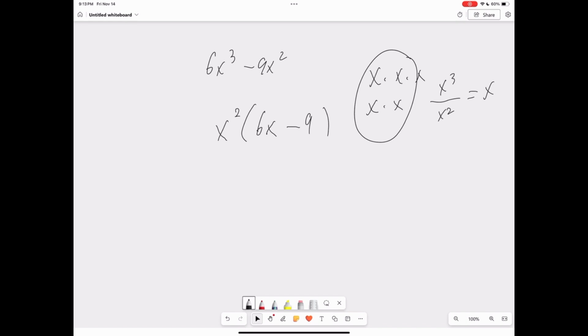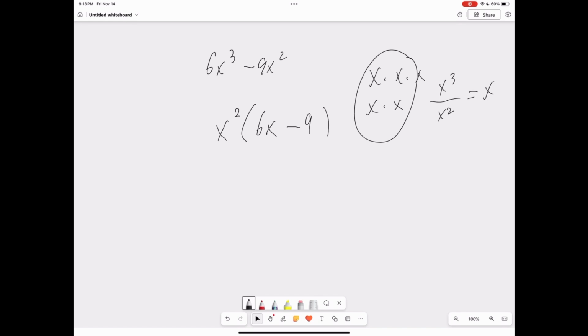Remember with greatest common factor, it has to be something that everything in the equation shares. We took out the x's here. We can't take out any more x at this point because notice that 6x has an x but 9 doesn't. So we can't take out an x, but we can take out a factor. Like a factor, I mean something they can be reduced to. We can take out a 3. Why? Because 6 divided by 3 is 2, and 9 divided by 3 is 3. The multiple you're using has to be something that they will both divide to become integers. They can't be decimals. They have to share that.